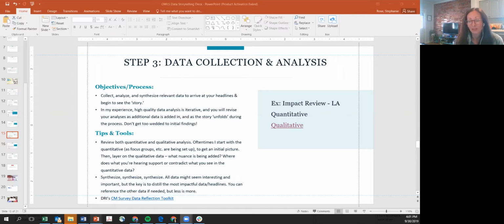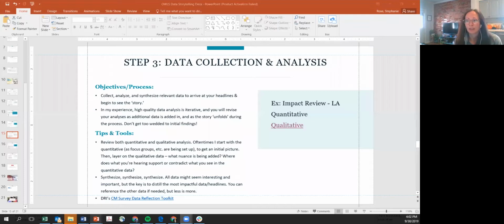It is time consuming, but it's definitely much more manageable if you go into it with the right mindset around being flexible with a story that is going to emerge and doing a full analysis so that that story can emerge and you're not just picking and choosing the data that you want to tell the story that you're looking to tell.